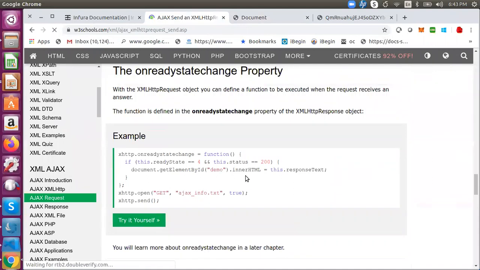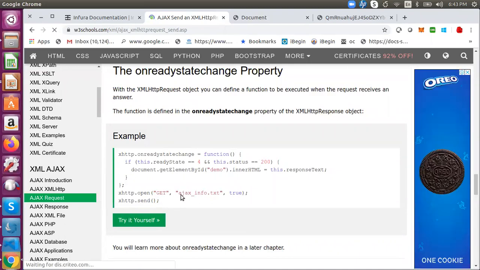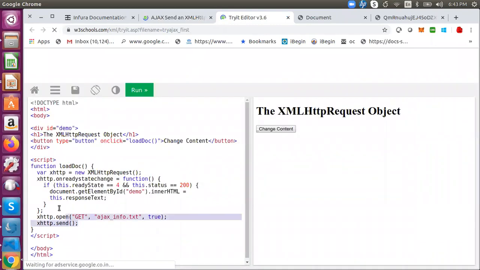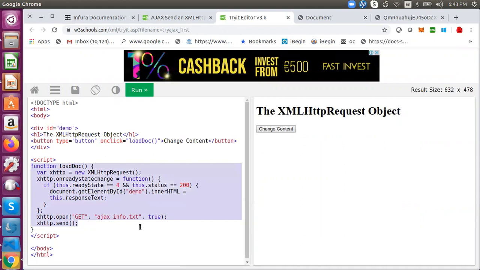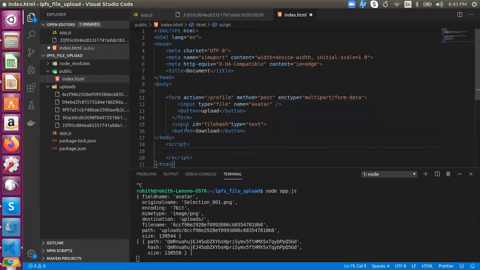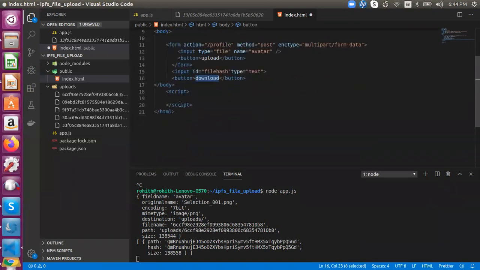Try it yourself. Copy this. But I don't require any Ajax request for this, I suppose, because when we click the download button it should call our API.